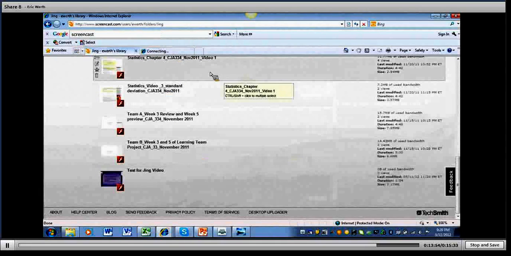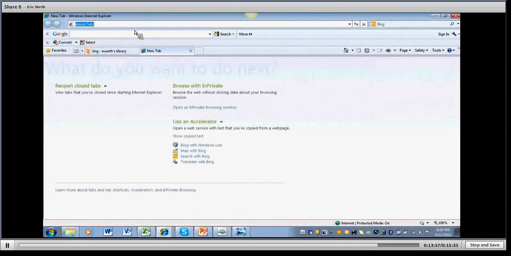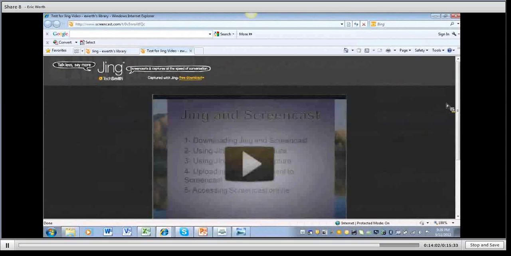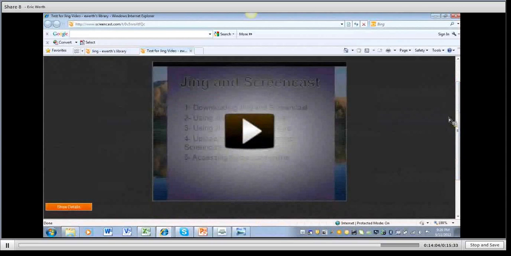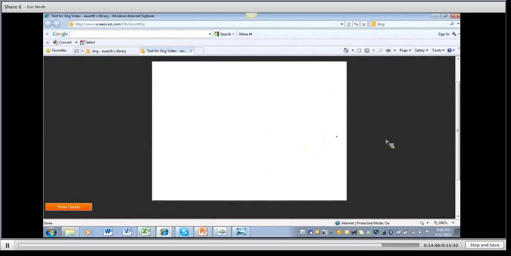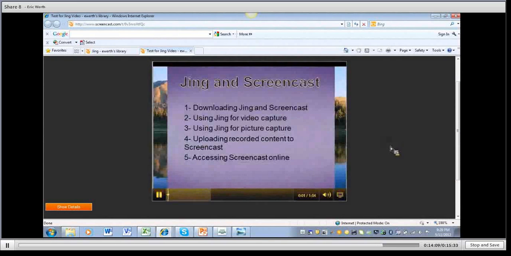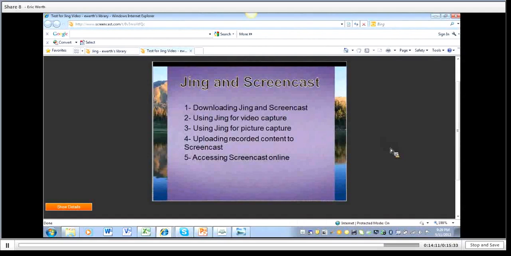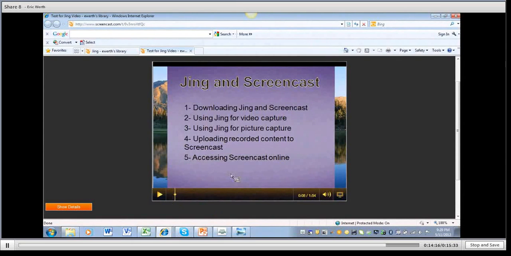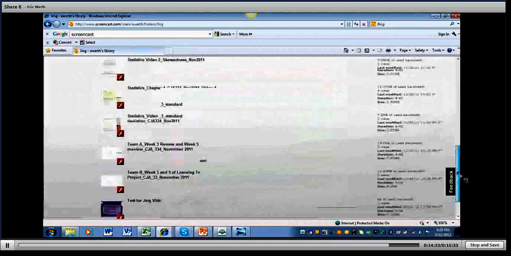Done. And if I were to open another window here and paste that in, see, it would take me to that video. I just have to click play, and it would show the video. So that's how it can be used. When you're done, just look at it. And I can take all these videos and use them for a lot of different reasons. I can track how many views they've had.